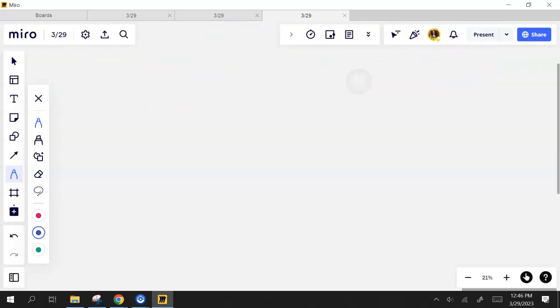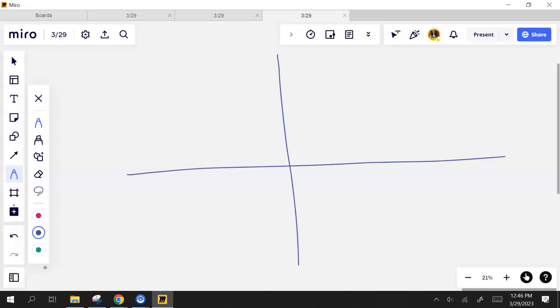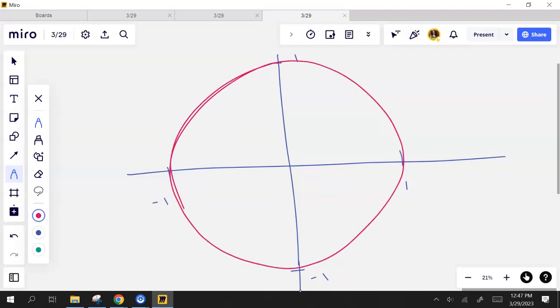All right. The unit circle sits on the xy plane. And the radius of the unit circle, here's why it's called the unit circle, because the radius is 1. It's always 1. So it goes up 1, down 1, over 1. So draw your circle as best you can. Mine never turns out good. It's okay.